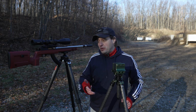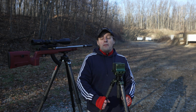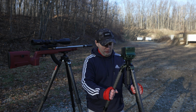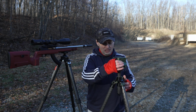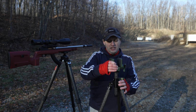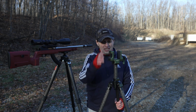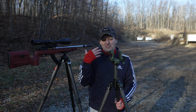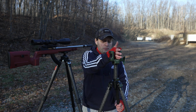And if you do graduate to using Arca rails, you'll be able to put on one of those Arca rail heads as well. But for somebody who's starting out with hunting or just going out to the range, I think this is going to be perfect. So when we have the tripod on here, I'm actually going to turn it around. On this side, you do have this lock, and you have a center column, which you'll be able to raise another 4 inches. So definitely it's going to be able to get it at eye level. I am 5'8.5" or 5'9". So a firearm here would be perfect to use.